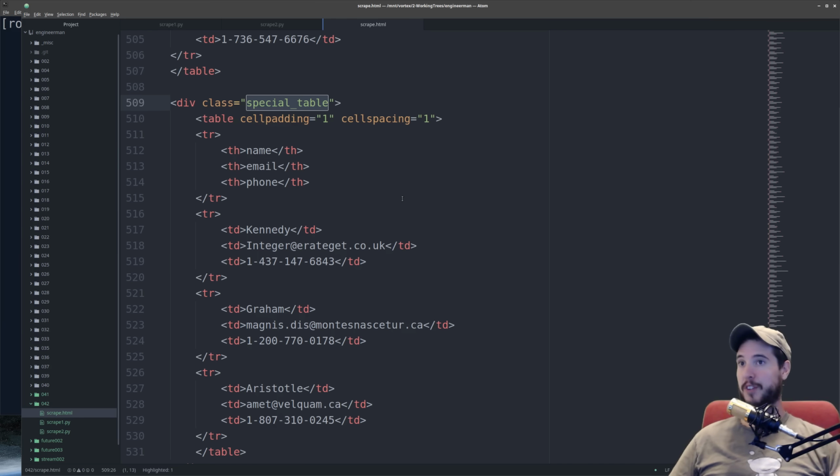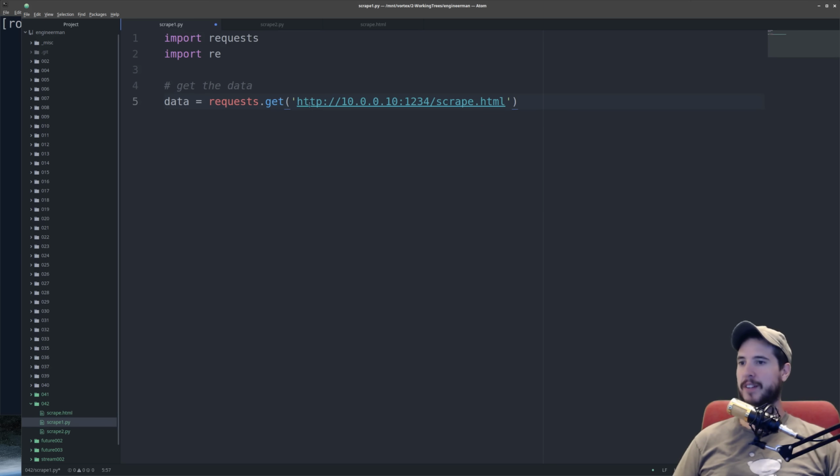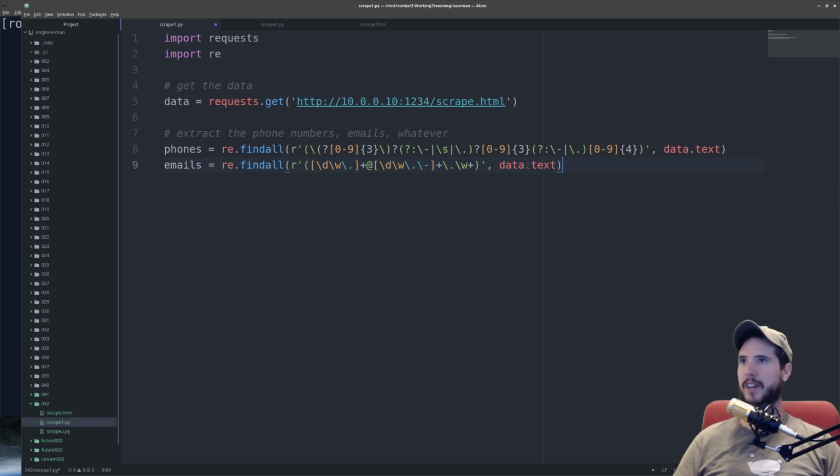Besides this one file, we're also going to do some scraping on some live sites just to show you some variety. So the first example is just kind of the down and dirty, just quick scrape. And for this example, it's really nothing more than using requests to request the data, and here I've provided the URL to that special HTML file that I have. Second step is supplying some regex that can extract data out of that HTML file.